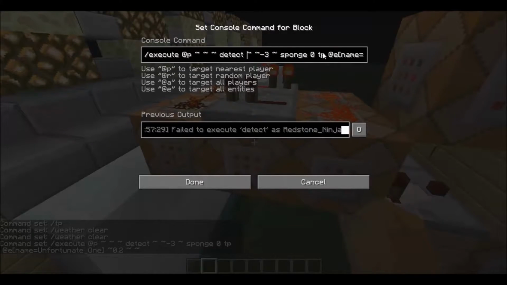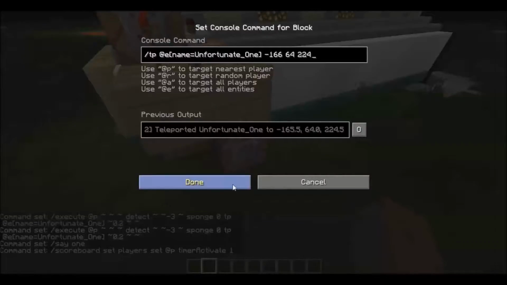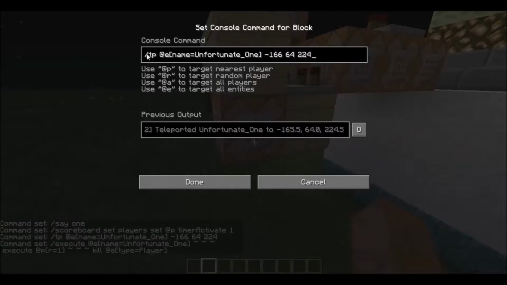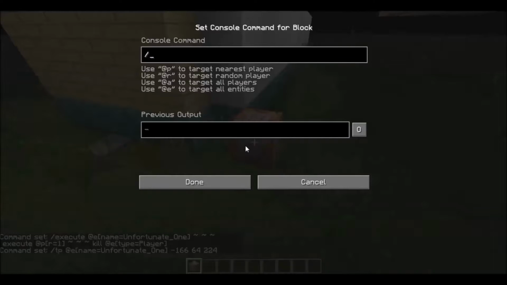So inside here, as soon as the player is on top of the sponge, so as soon as they are inside that room, it's going to TP the special zombie 0.2 blocks in that direction, which gives the animation of walking. And then finally, as soon as the zombie, executed at p, is within a 1 block radius of the player, radius equals 1, it's going to execute a kill at e type equals player command. And as soon as it's done that, it's going to then TP the zombie back to the starting location, which means you can use it again and again. Just keep walking on a sponge. It will automatically reset.